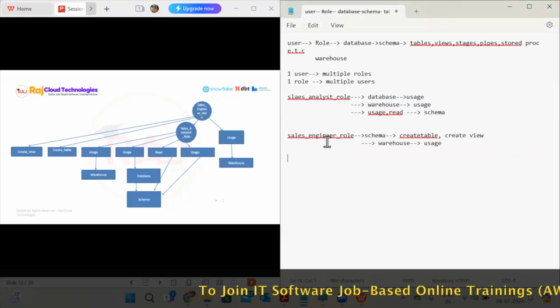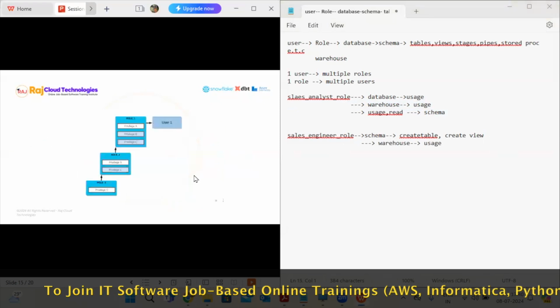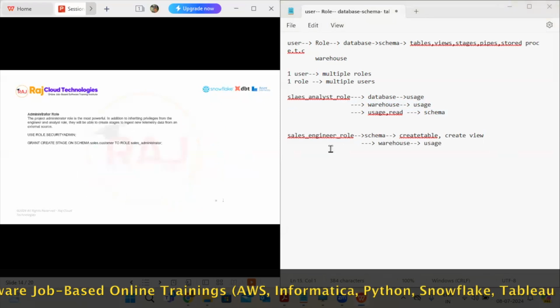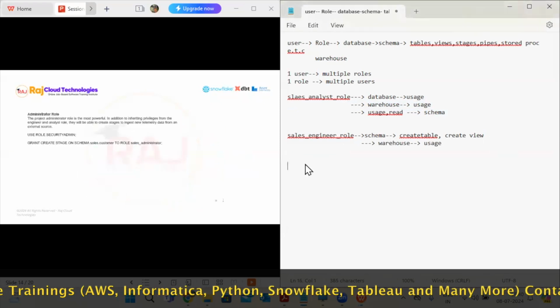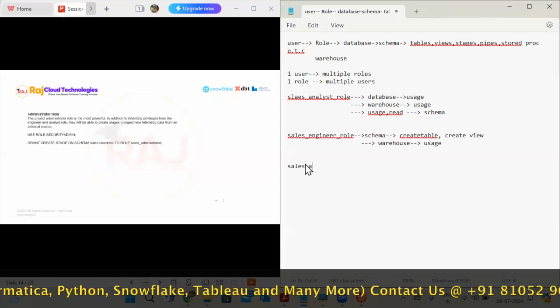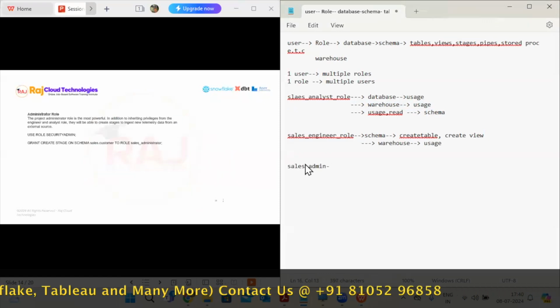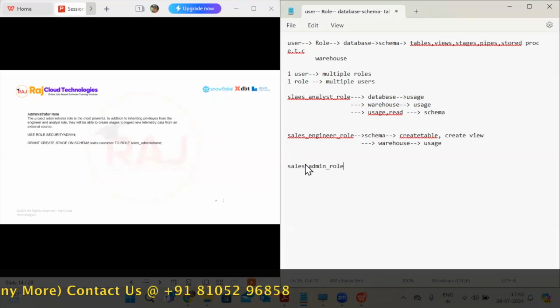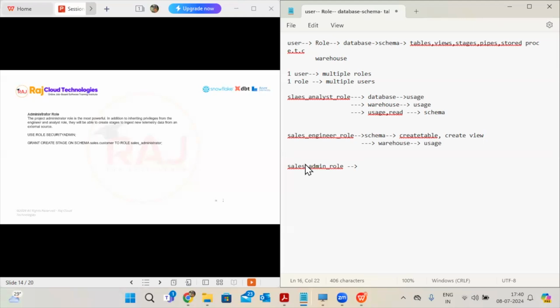Okay, and for sales admin, actually for sales admin, I'm going to inherit only the create schema creation. That's it.